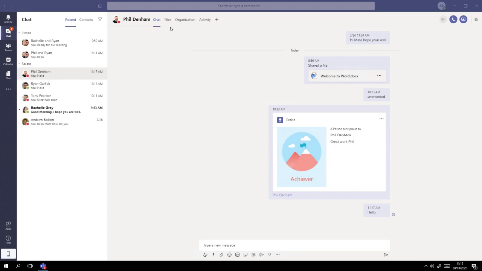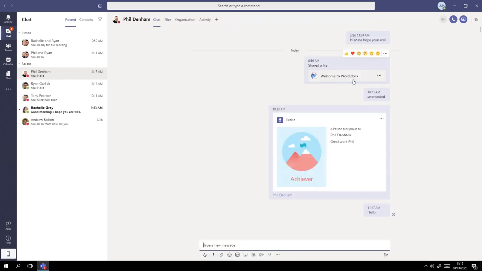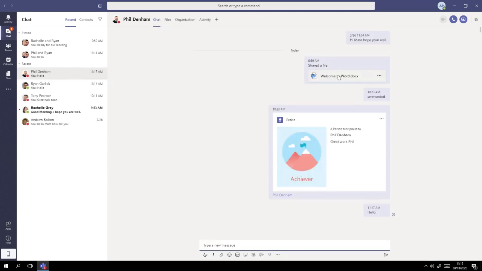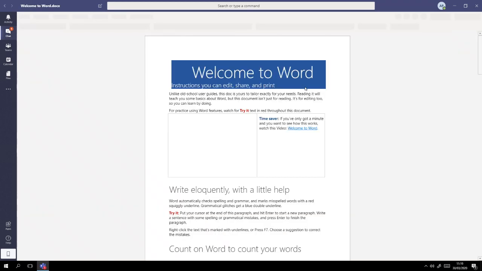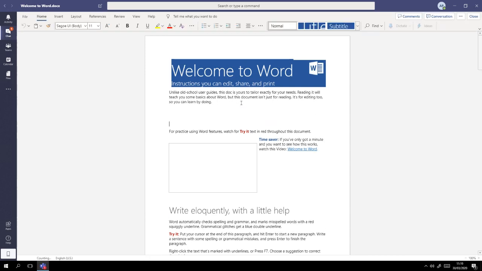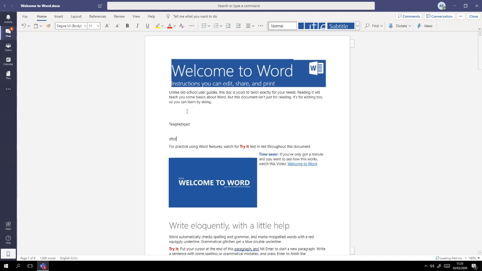Now, there's some really good features around collaboration on this. So those of you who notice across the top, I have a files option. If I go into that files, I can see that document that I uploaded previously. I can access it multiple ways. I can simply go into here, double click the document and open it. Another simple way, if I just double click it in the chat option here, it opens that document. Once I'm in that document, I can amend it. I can type in it and do what I want.